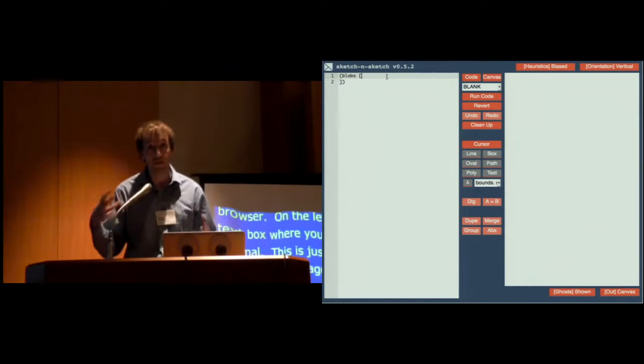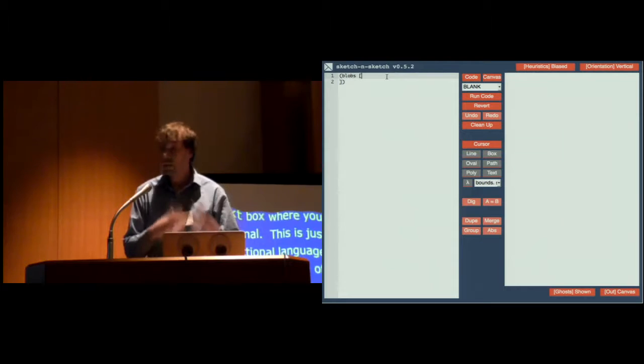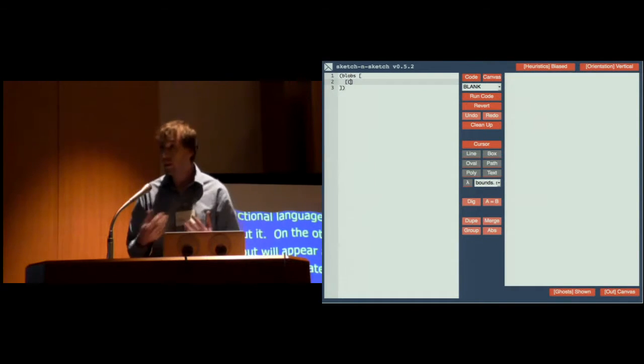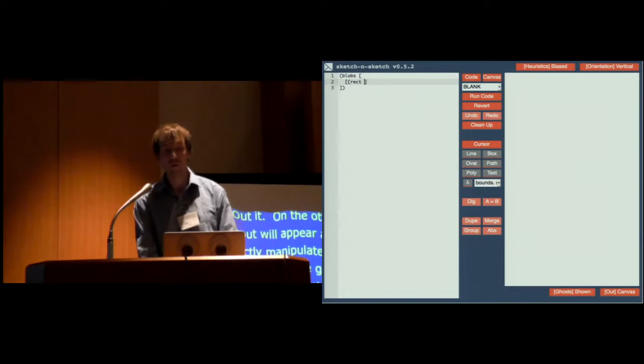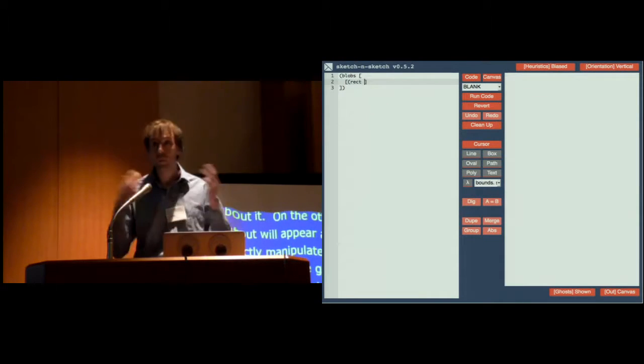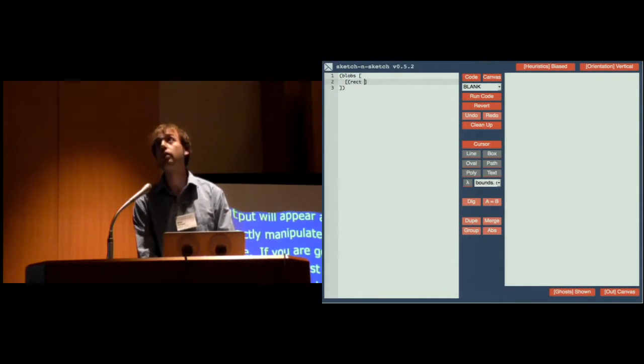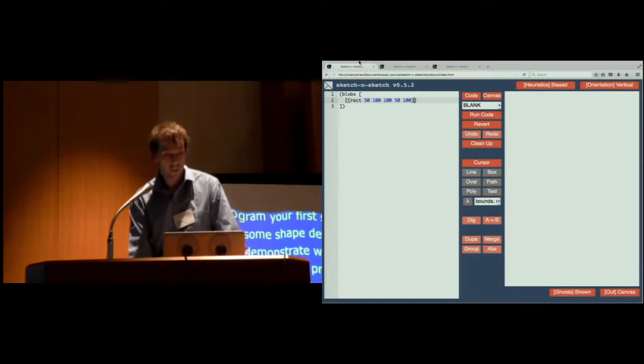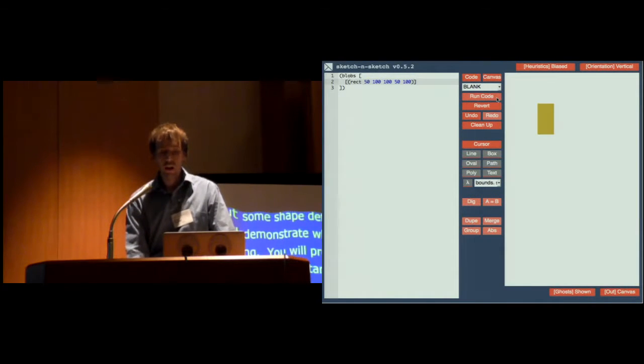Okay, so if you were going to type up your program, your first step would be, okay, let's put some shape definitions in here. So I'll demonstrate what you would do by typing at least. You'd probably go in here and say, I need a rectangle, so you have to remember the library function for the rectangle, and then you have to remember what its arguments are. I think it's color, I think an x and y, and width and height, I hope. And then when you run the code, if we got it right, which we did, now we see our output.